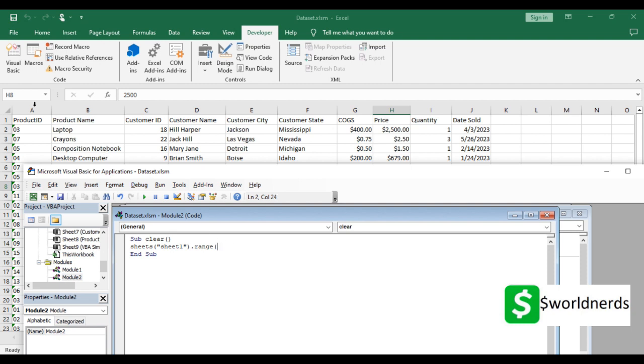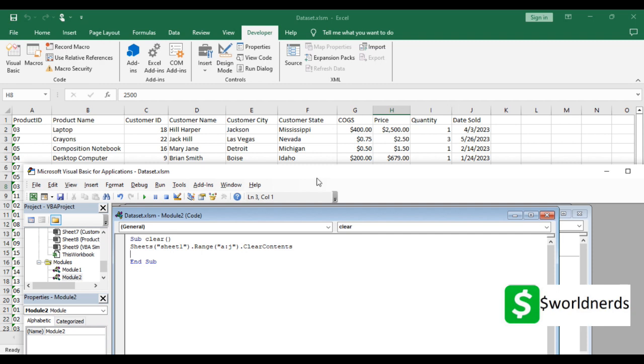We want to clear columns A through J. And that is our code.